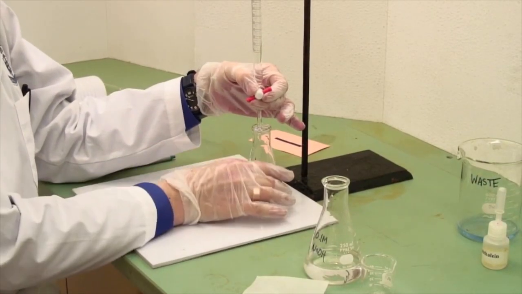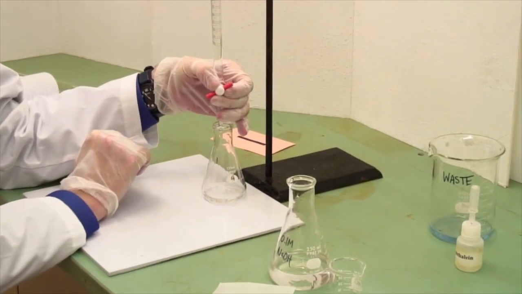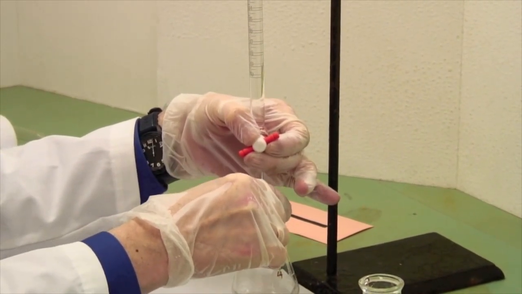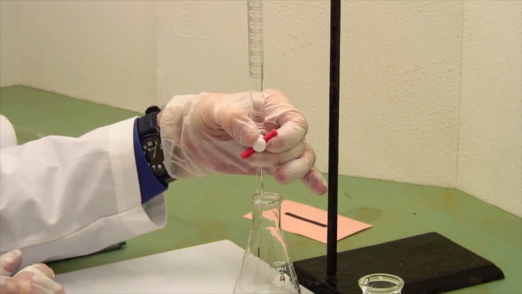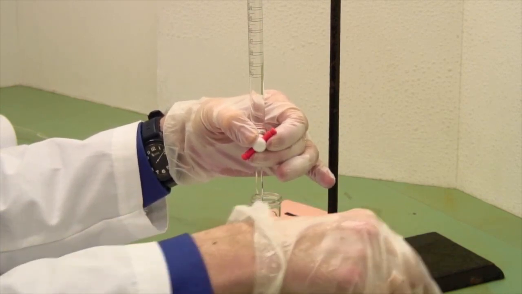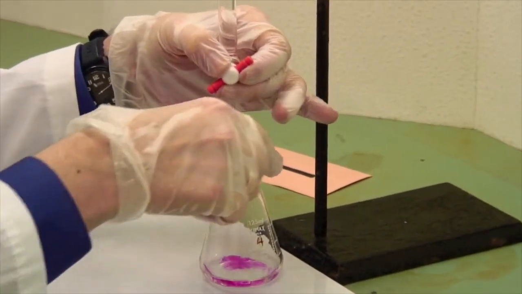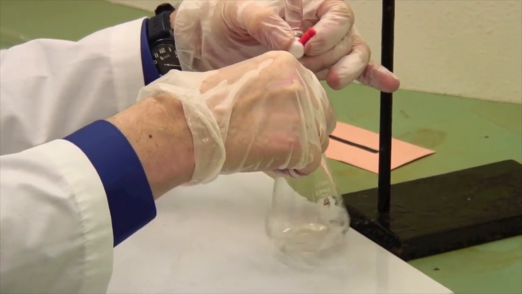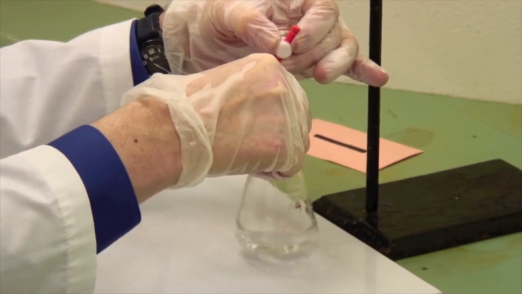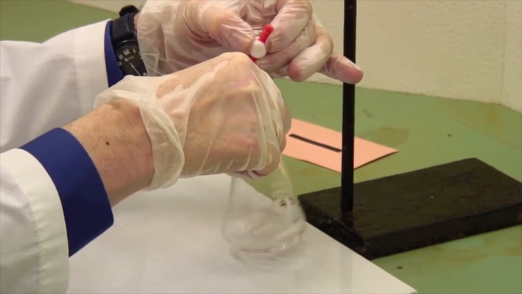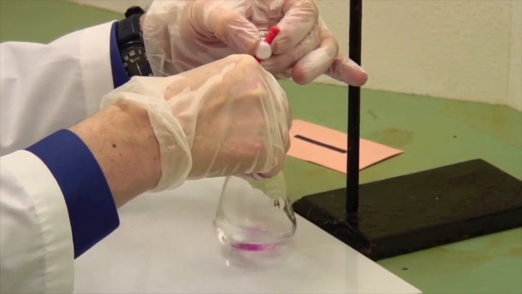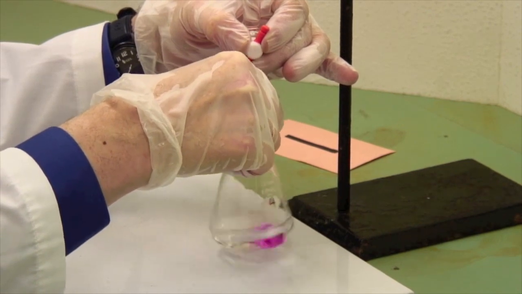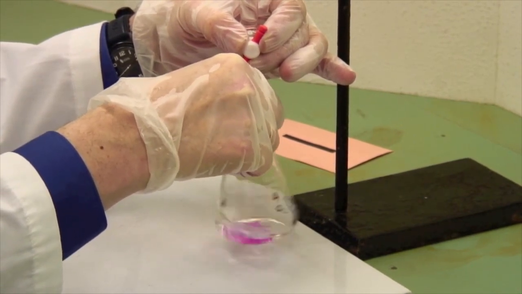Now, I'm holding this in my left hand, and notice that my hand is around the bow of the tap. I'm right-handed, and actually the harder thing to do is swirl. So use your dominant hand on the flask and your sub-dominant hand on the tap. Open it, and notice that as the base goes in, you're getting a pink color, which, as I swirl, disappears. And so, keep adding and swirling, and you want to do it so that the pink is disappearing. And the closer you get to the end point, the longer that pink is going to take to disappear, and so the slower you add.